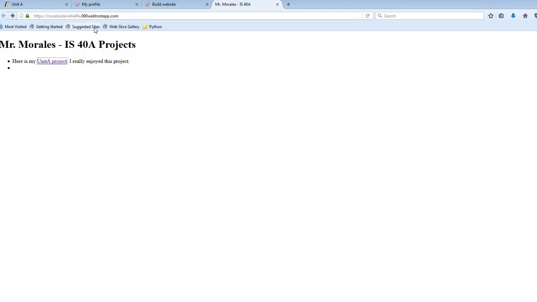Okay, now I'm pretty much finished here with my project. The last thing I need to do is select my web address, copy my web address, and send that web address or domain name in a message using the inbox in Canvas. So hopefully you learned a lot about creating a website, uploading a website, and using a web hosting service.